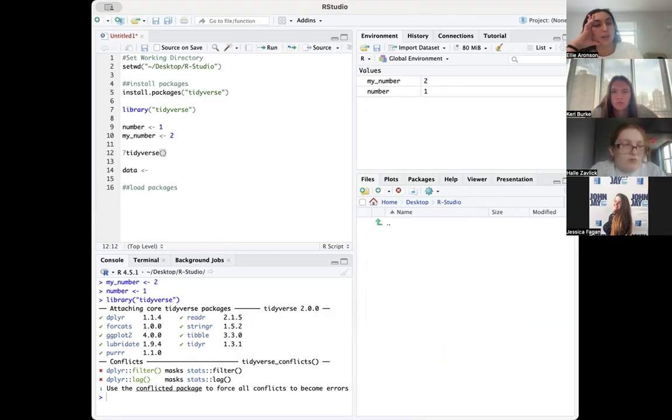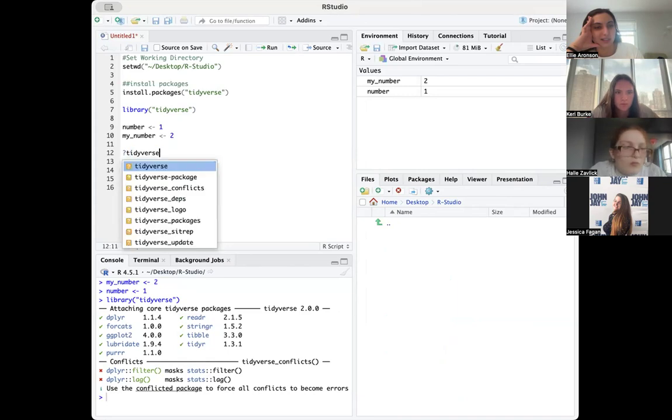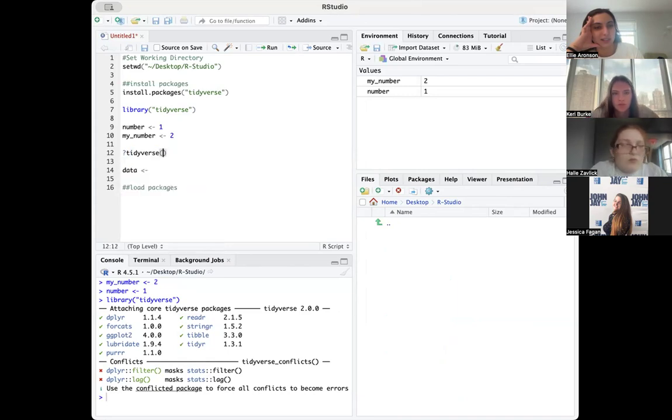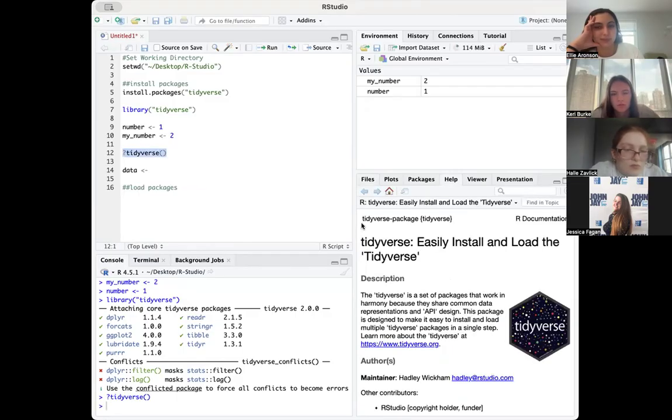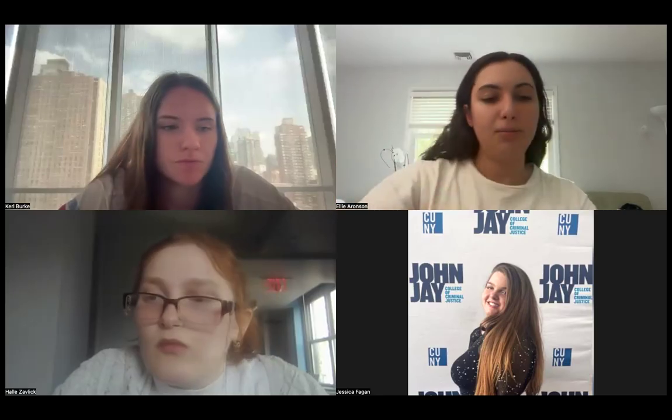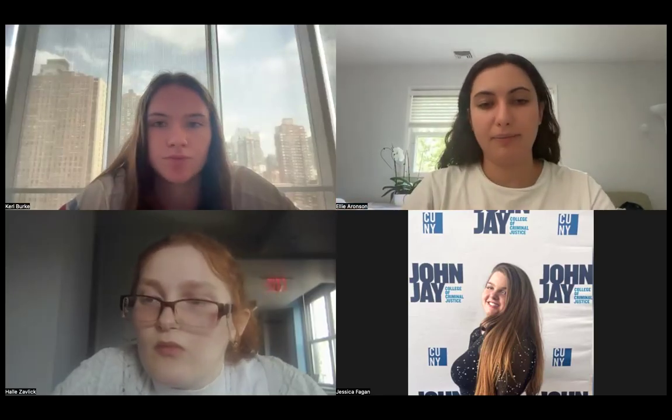So add an open parenthesis. It'll automatically add the close and then just run it. Oh, got it. Thank you. No problem. Okay. Is everyone good on what we've done so far?